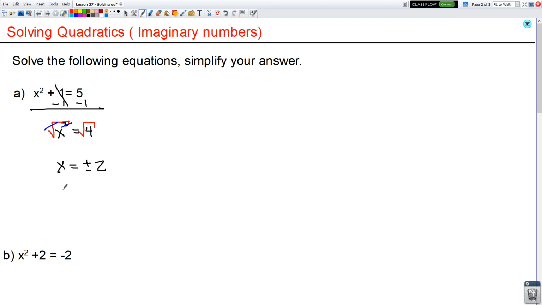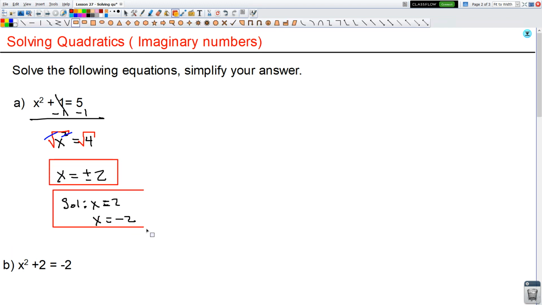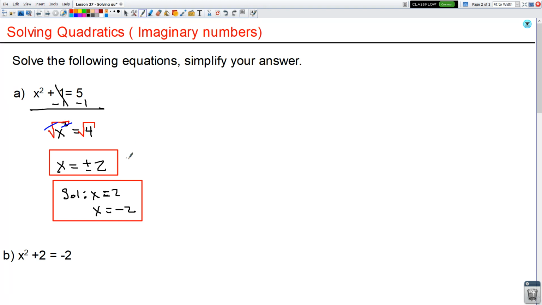So you have two solutions in this case, where the solutions are when x is equal to positive 2 and when x is equal to negative 2. This is what we mean by plus or minus. We just don't want to write x equals 2, x equals negative 2 separately, so we simplify this. This is our answer, which is pretty much the same, it's just notation. All right, perfect. So now let's look at example B.